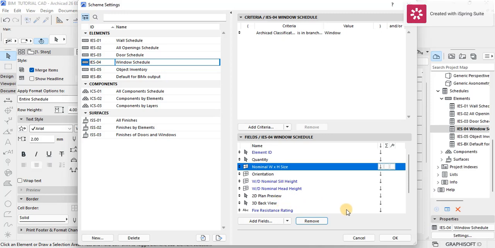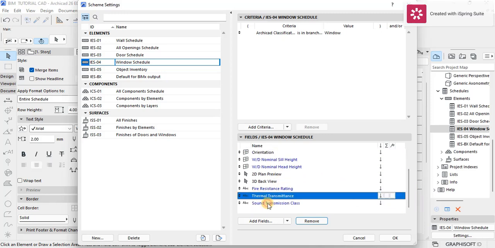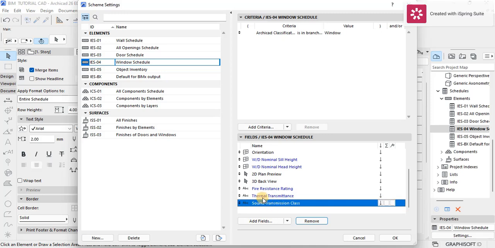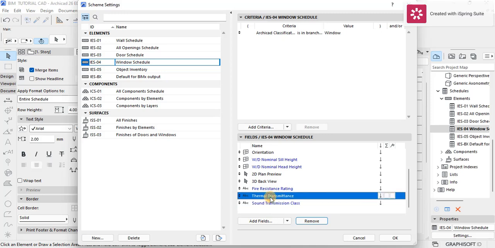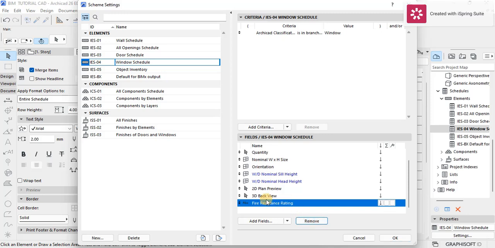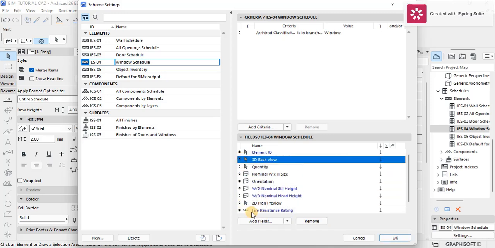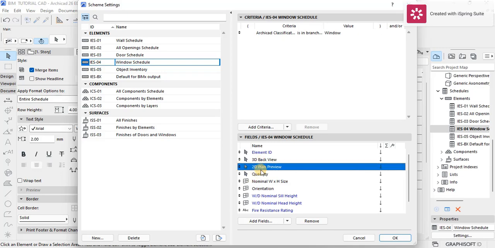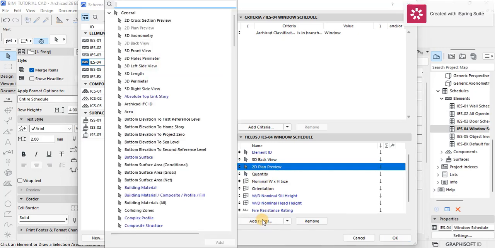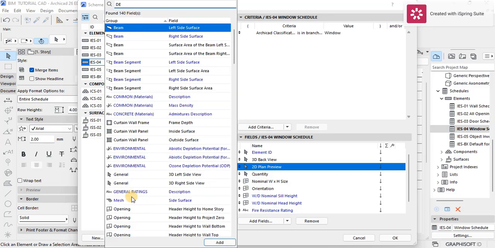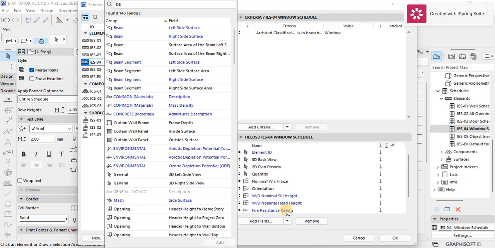And then I'm going to remove the, what else do I need to remove? The thermal transmittance. These two are actually very important for us, but for now it's more advanced in terms of the window schedule. So I'm going to remove these ones, and we will bring them back when we have a more complex window schedule. So I'm just going to arrange them in a way that I want. Make sure the 2D and 3D are upwards, and then the information comes next. Then I'm going to add the fields that I need. For example, we had made a field of description, so we need that one. And then I'm going to add that one too.